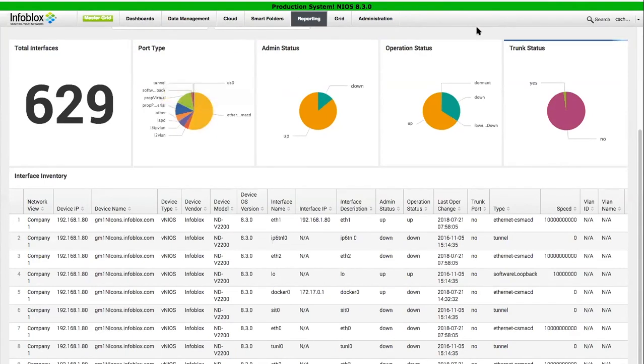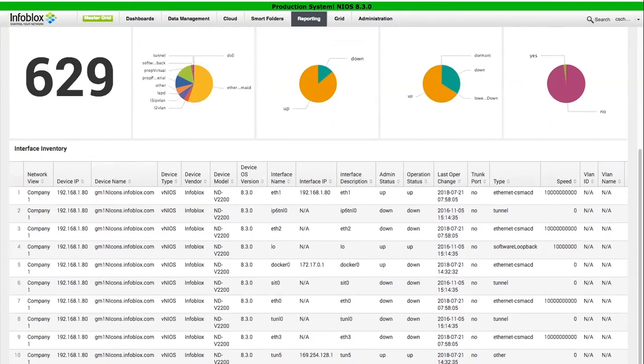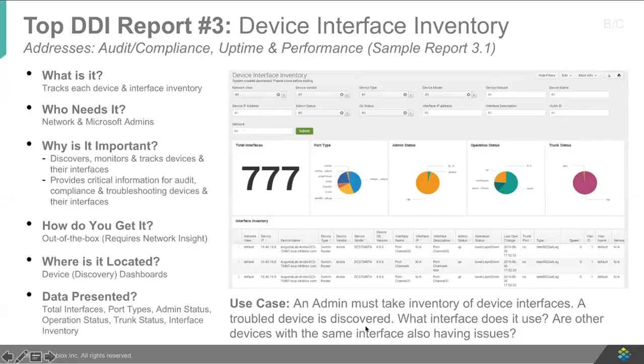You can see my total interfaces, and then if I scroll down, look at the device name, the IP addresses associated with the interface, the name of the interface, the IP address associated with that interface, if it's up or down, and again, the VLAN ID or VLAN names. All very useful information for networking guys. Yeah, and having those filters makes it so easy to sort and parse and pull up the data that you're actually needing to see.